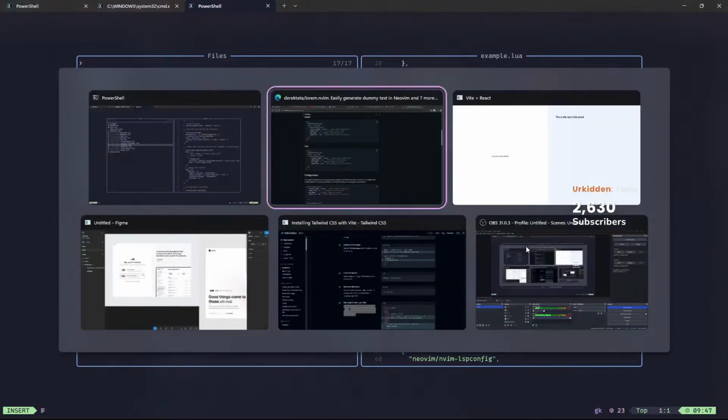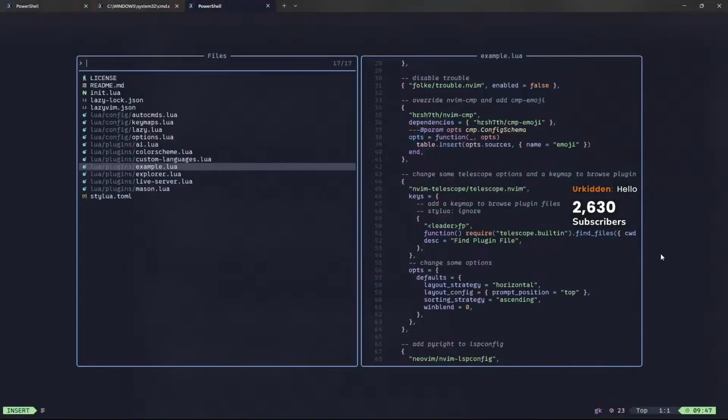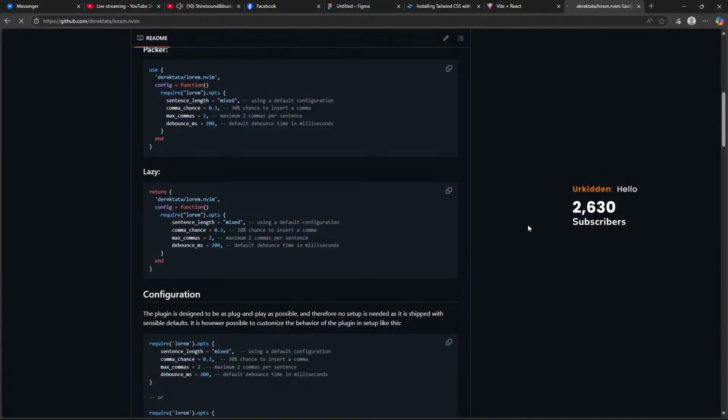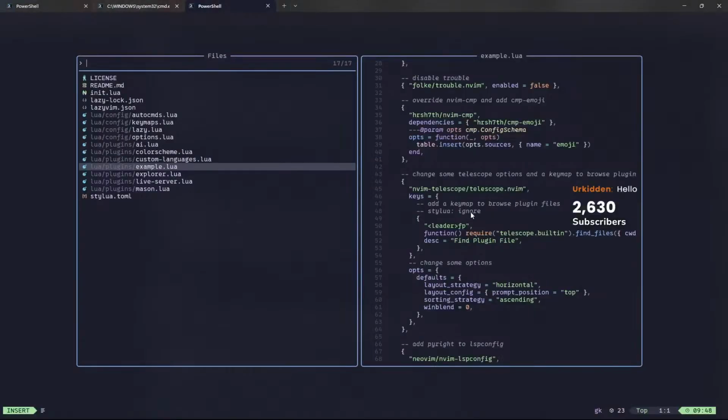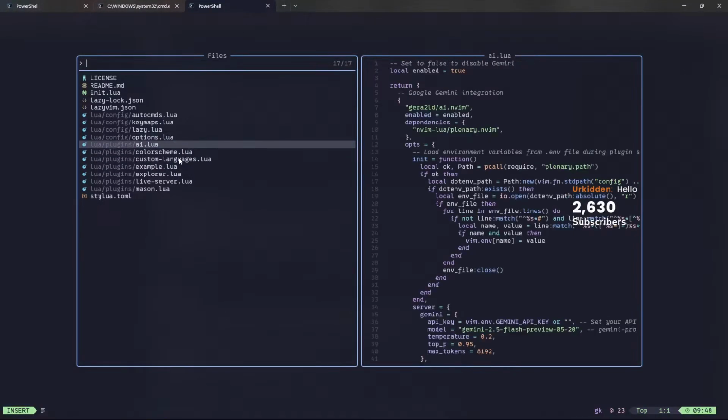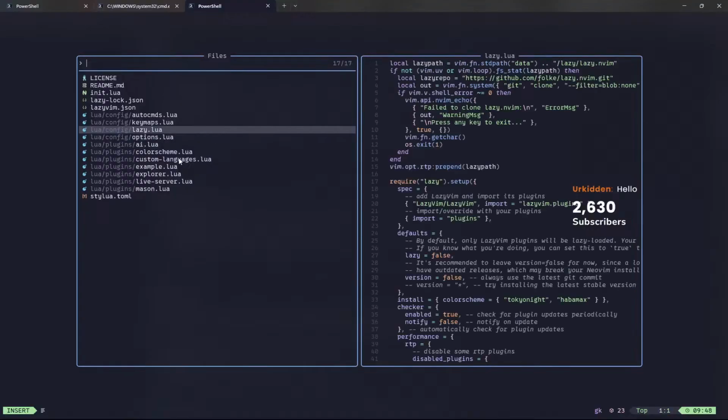I think this is where I installed this. Yeah, yes. Telescope. In Vim, Telescope. Yeah, okay. There's no options, color scheme, nav, lazy.